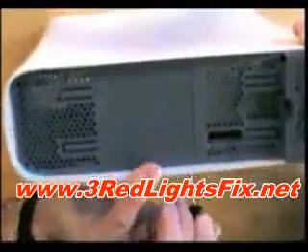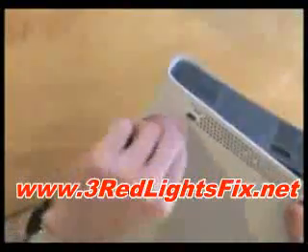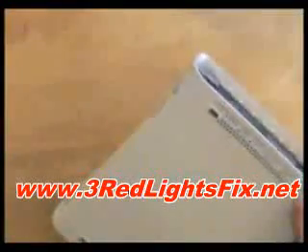There we go, and then in on the sides. Now for the final clip — the final clip is actually hidden behind this little piece — so you need to take this thing off. On this one it's just come off; if it doesn't come off and it's stuck behind here, all you need to do is pull that off and then push in with the screwdriver. But I didn't need to do that, so that's cool. So that's top and bottom off.